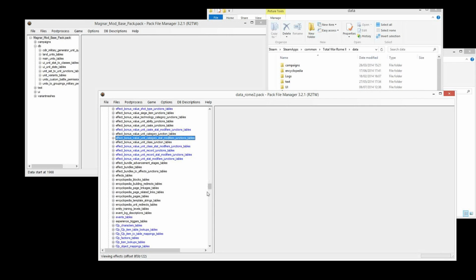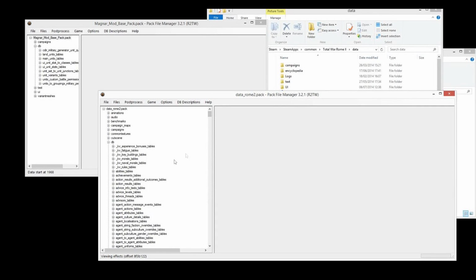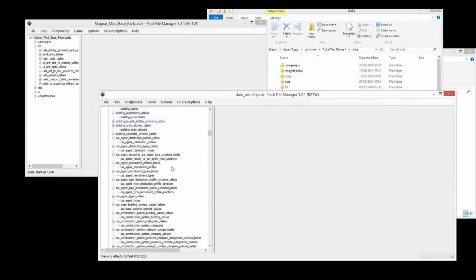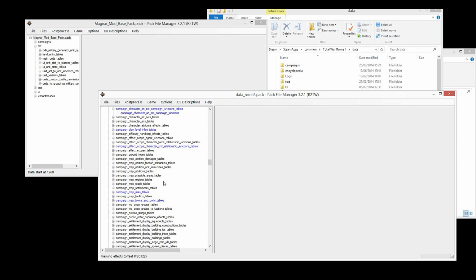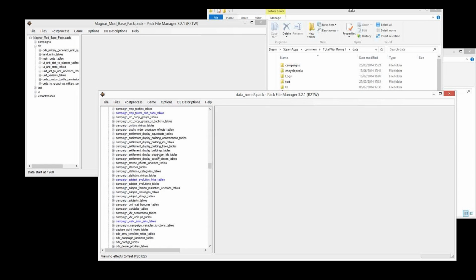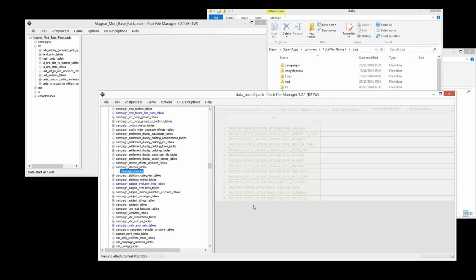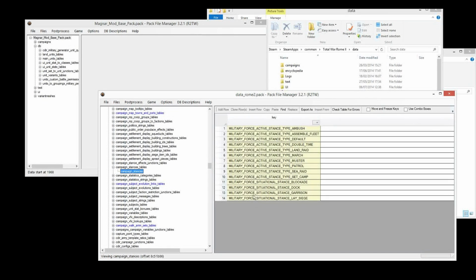Okay, so now let's go check out the army stances. Army stances are determined in Data Rome 2, in campaign stances. Here we have a list of different army stances we can use.